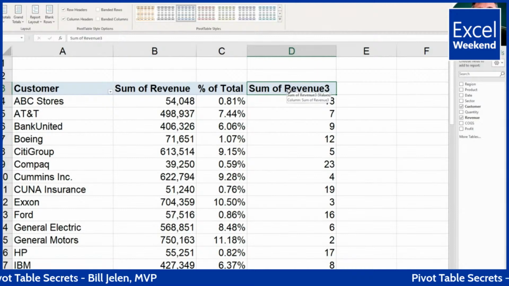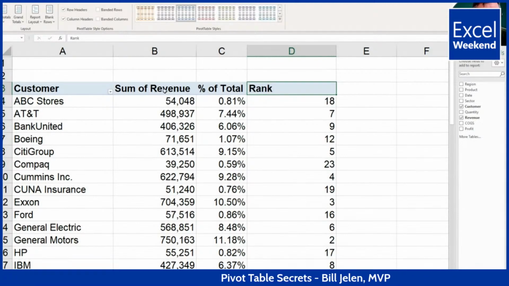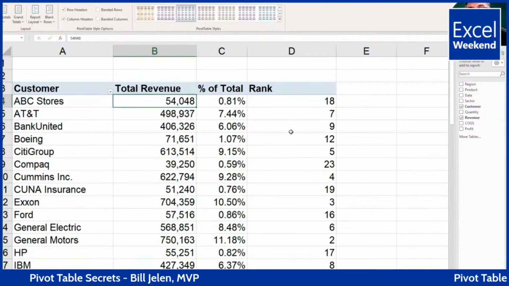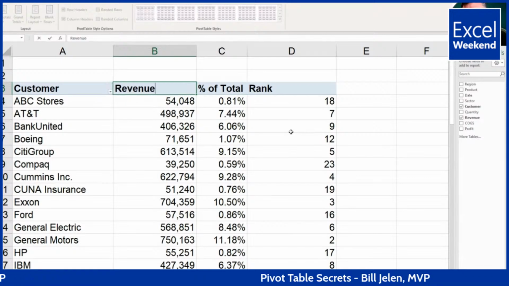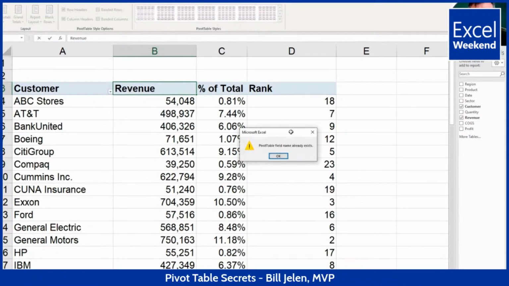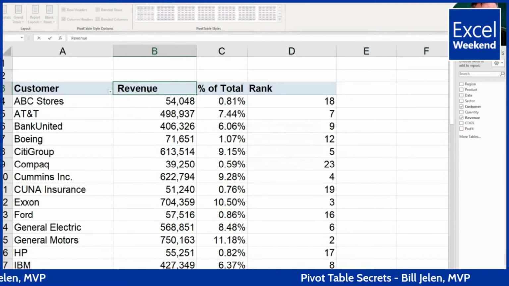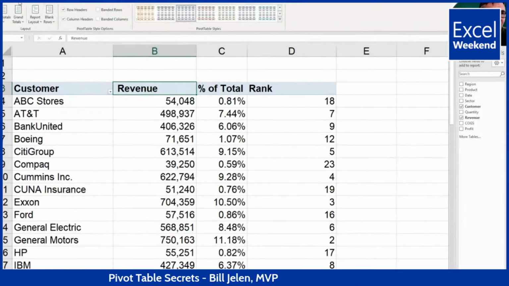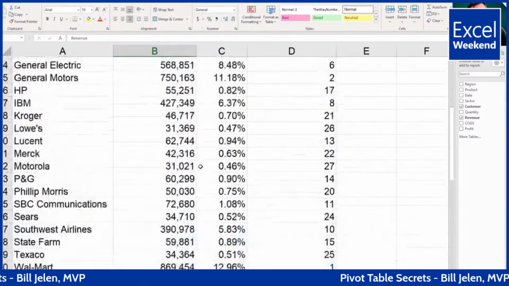If you forget to change the heading, like I just did, you can just come here and type a new heading like that. You're allowed to type anything. And even here, if I want to call that total revenue, I'm allowed to call that total revenue. But what I really want to call it is revenue. But unfortunately, that does not work because I already have a field called revenue, and they're going to say we already have a field with that name. But great little trick here. Either before revenue or after, just type a space like that, and that makes the field name different enough that they will accept it.